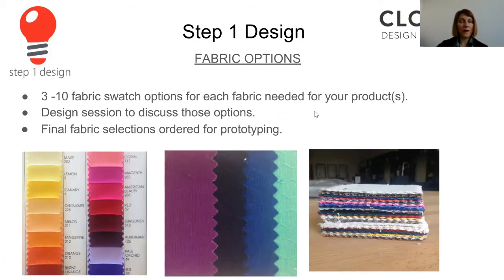Part of step one is fabric sourcing — that's a huge part. When you work with us, going back to that cycling bib, it showed there would be two different types of main fabrics. What we would do is present you a myriad of swatch options appropriate for your garment for each type of fabric. We know we wanted a mesh on the back that was breathable and a compressive fabric on the rest of the bib. So we're going to show you a whole bunch of mesh options and a whole bunch of compression options for the bib.